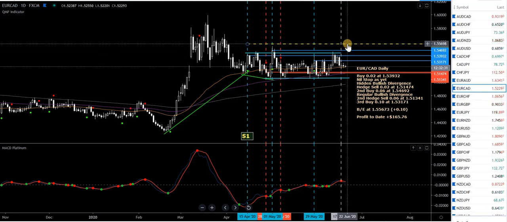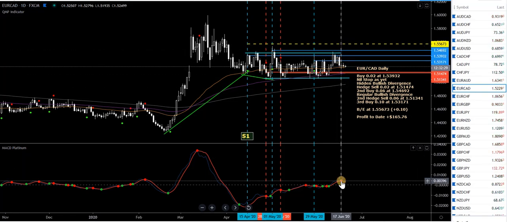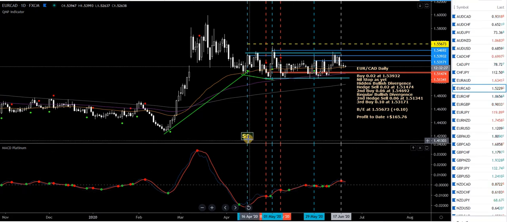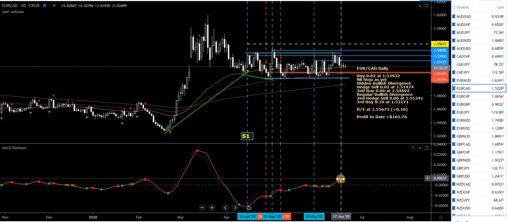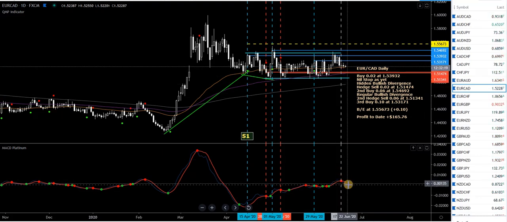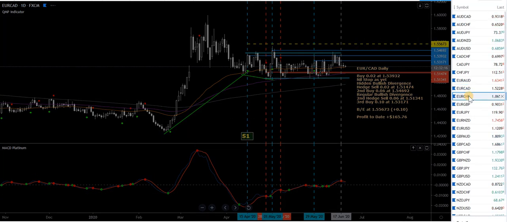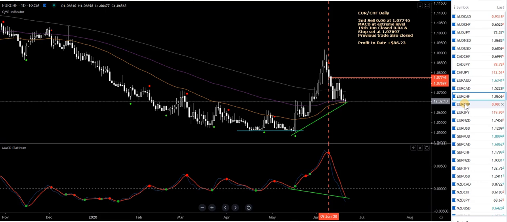There's my overall break even up there, possibly setting up to the sell side. So what I'll probably do here is hedge this sequence 1, and then I will start a new sequence 2 if it presents, and try and add to this profit. It's been a tough pair to trade. I normally like the Euro CAD too.